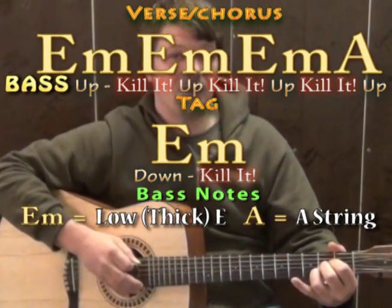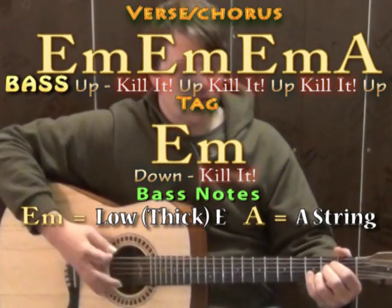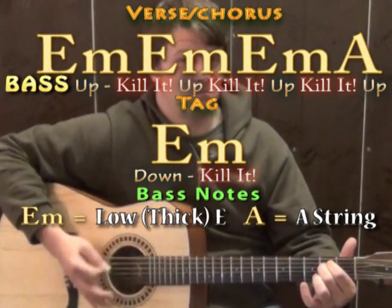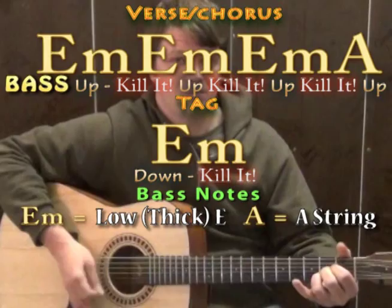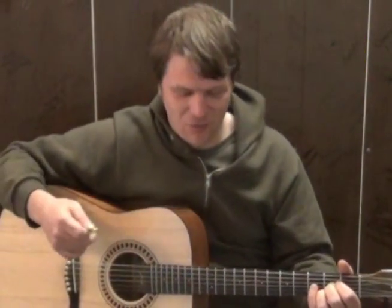And then when you get to your A, you have the A string for your bass, but you could follow that same pattern. That might be kind of cool to try and simulate the feel that way.